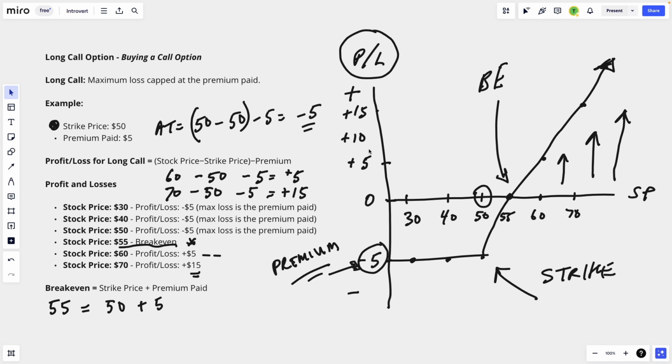Okay. So if we just review all these now, we've got a call option. So you're buying a call option with a strike price of 50. So that gives you the right to buy the underlying asset at $50. If the stock price is at 55, you would break even because it cost you $5 for that option. And anything above, you are making money because you have the right to buy at 50 and the stock price is at 60 or 70. You've got profit there. If the stock price falls, the most you would lose is the premium that you paid, which is $5, because you would just let the option expire worthless.